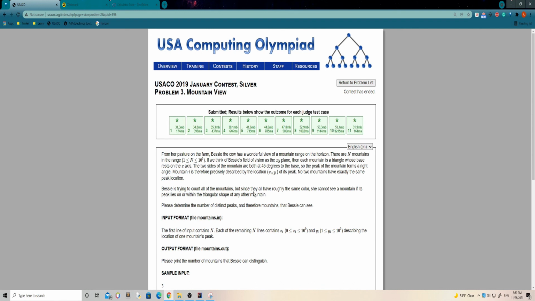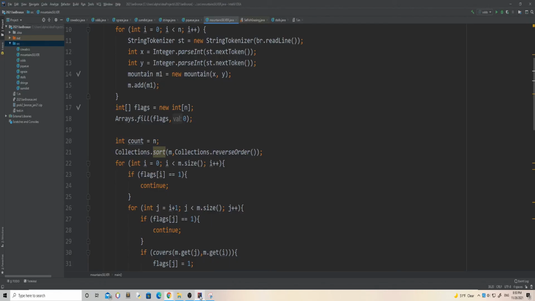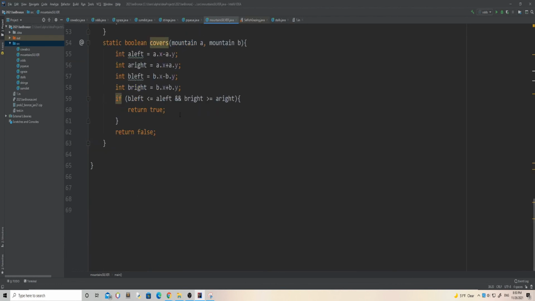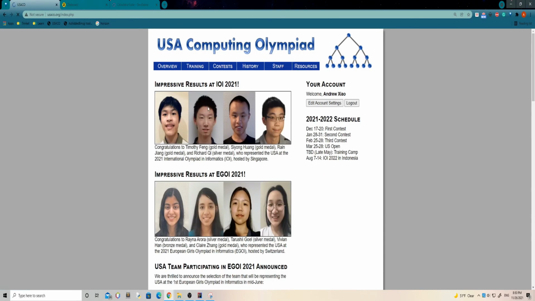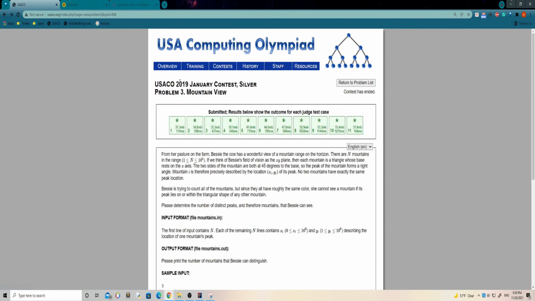So yeah, 11 test case problem here, and we got all of them correct with just a simple flag system strategy, as well as a method that checks whether a mountain covers another. So that was Mountain View. The problem, the 2019 January silver contest.